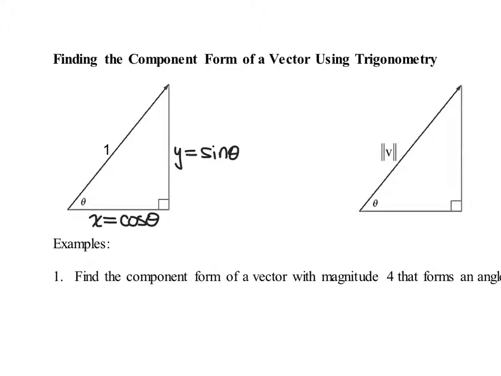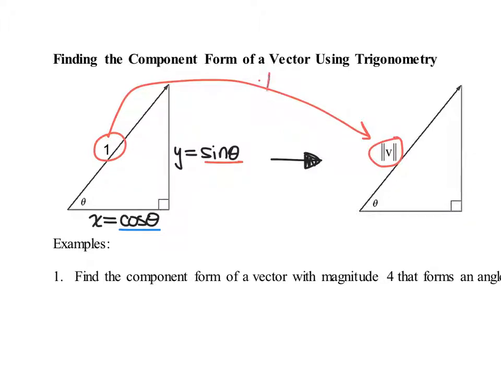So, if I'm just focusing on the lengths being cosine and sine respectively, what we have is a transition from one triangle to another. It's just scaled up. These two triangles would be in proportion if I bothered making them not identical looking triangles. But what would happen is, in order to get from a 1 to a v, a magnitude of v, I have to multiply by the magnitude of v. So I'm going to do that across the board.